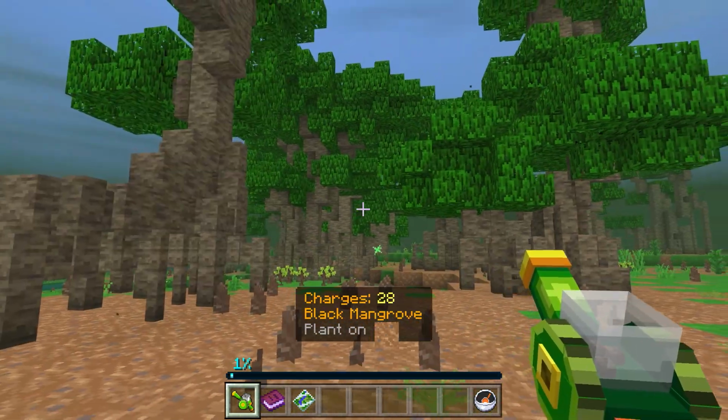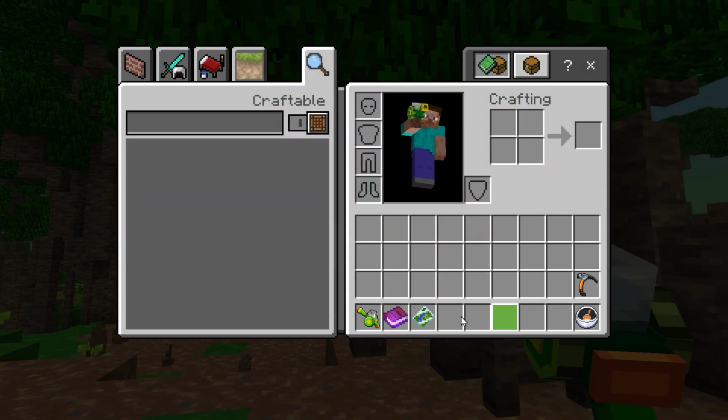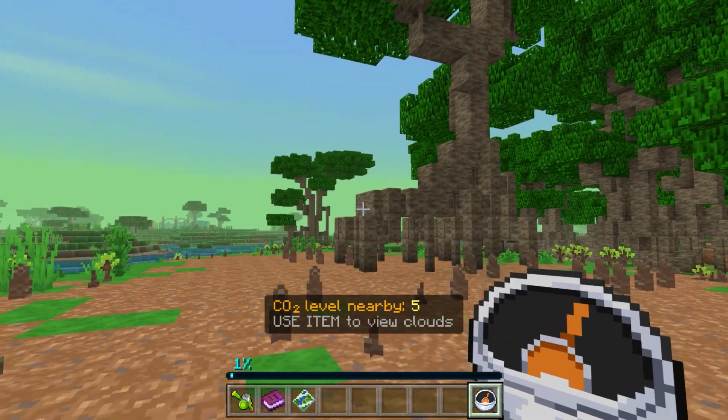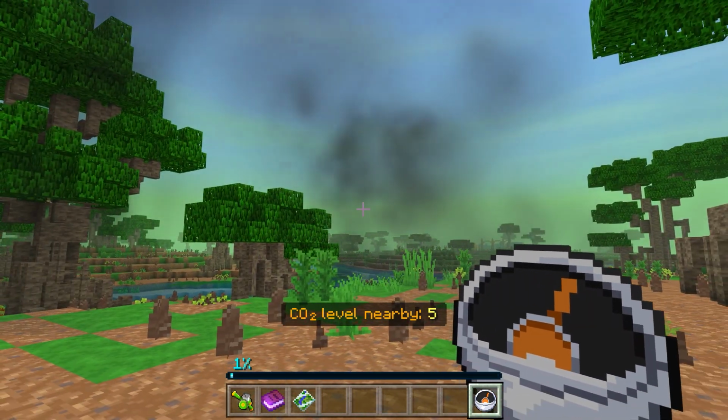I wasn't clear what is the actual point of grabbing extra seeds. It doesn't look like there's any seeds in my inventory at all. So what's the point of that? This also. Oh, interesting.